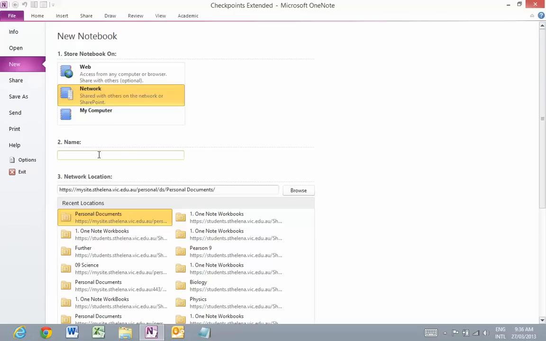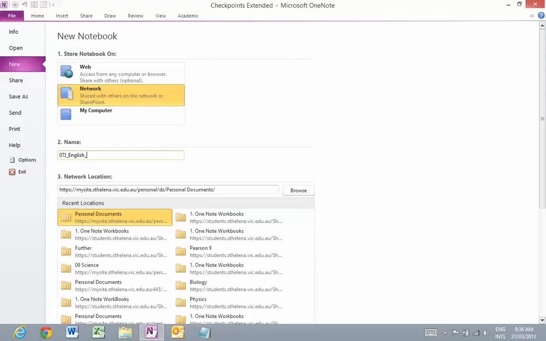So we're going to call this one, and I'm going to name it after a student in 7J. So 07, the 0 helps to order the OneNotes in year levels for teachers who teach more than one year level. So 07 and then your form group, so 7J. I then select underscore. Now I'm going to write the subject. So this is going to be my English OneNote.